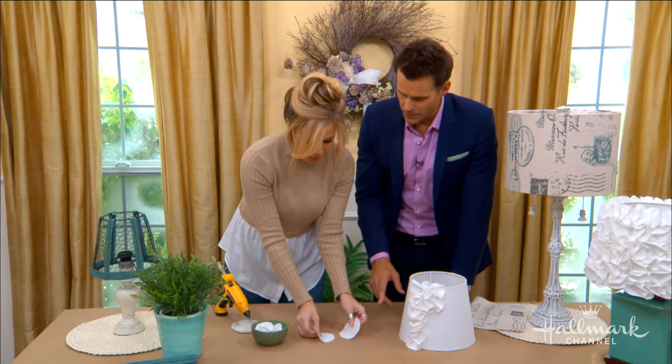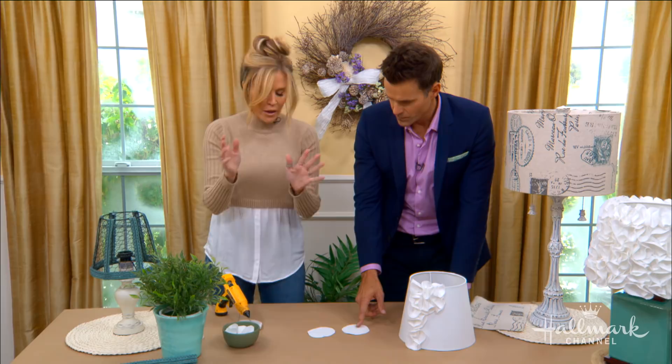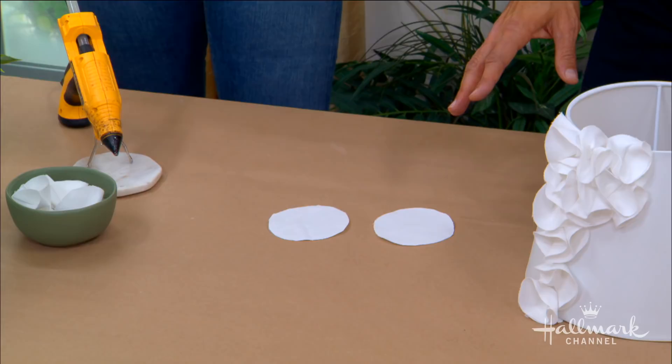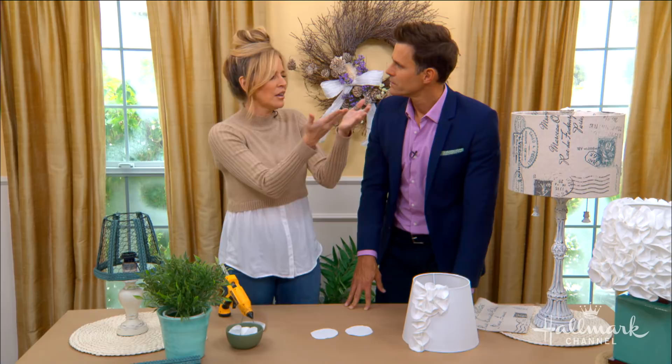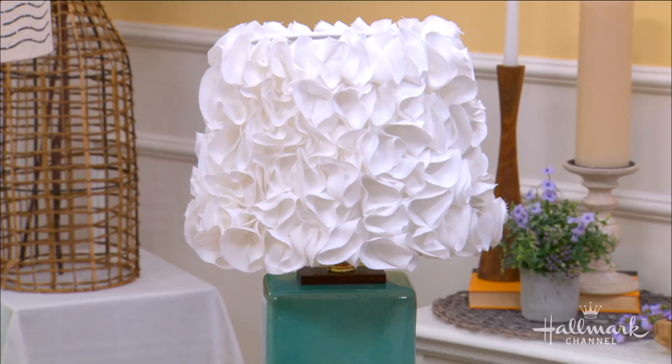What fabric are we using here? It doesn't matter what kind of fabric. I just used a cotton, but we just celebrated my dad's passing — it'll be four years that he passed away. I still have some of his shirts. It would have been so wonderful to take one of his jean shirts and do this. You guys can do that at home if you have some fabric that means a lot to you. If you don't, go down to Joann's and get some. Every time you turn the light on, you think of your dad.